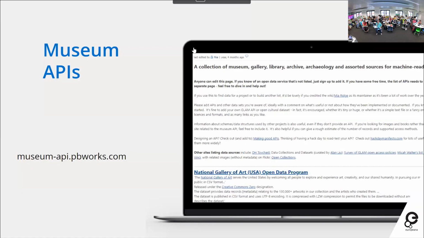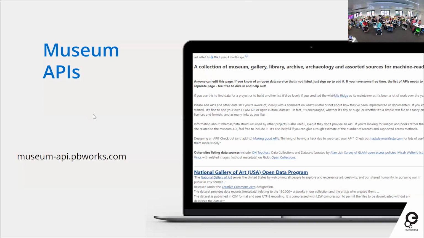Great. So, as promised, cultural heritage. Museums are very different to the social media apps and APIs that we've been looking at mostly, often because cultural heritage institutions are publicly funded, they don't have this commercial drive, they don't need to sell things mostly. They mostly want you to have access to their data, and having an open API is, of course, one of the best things to do there.